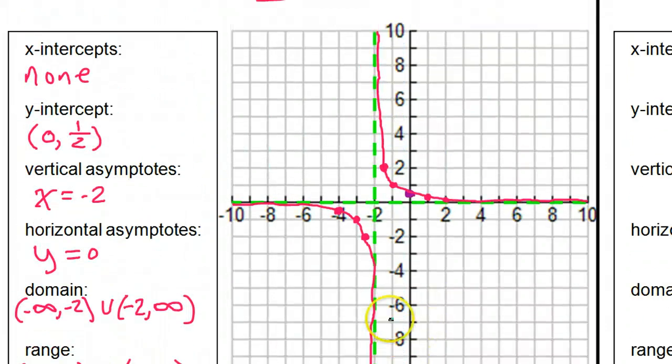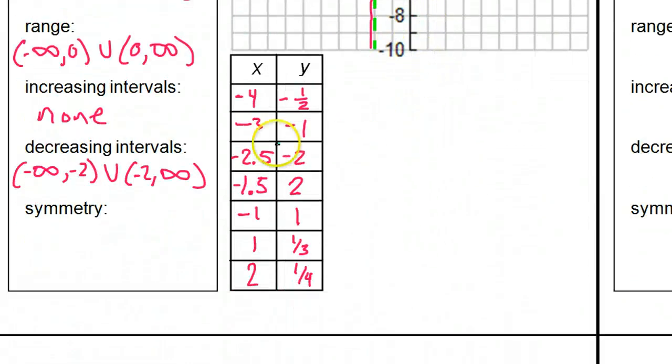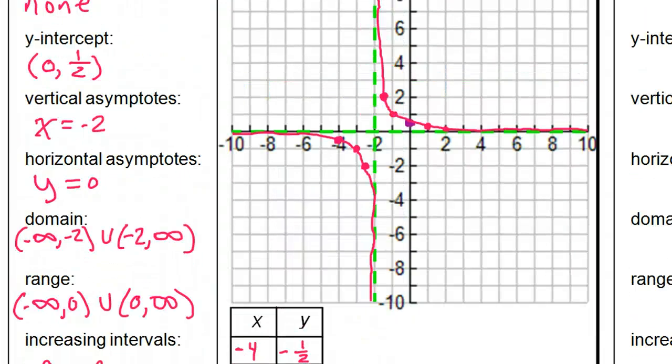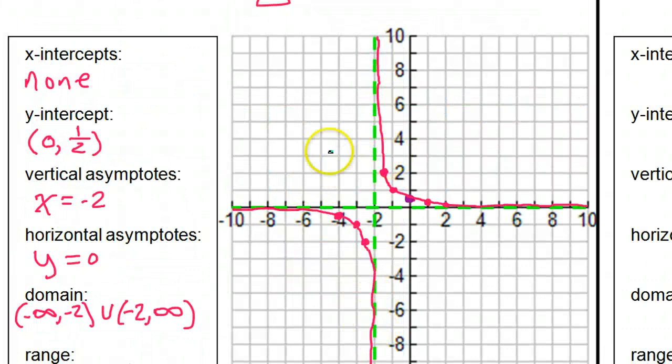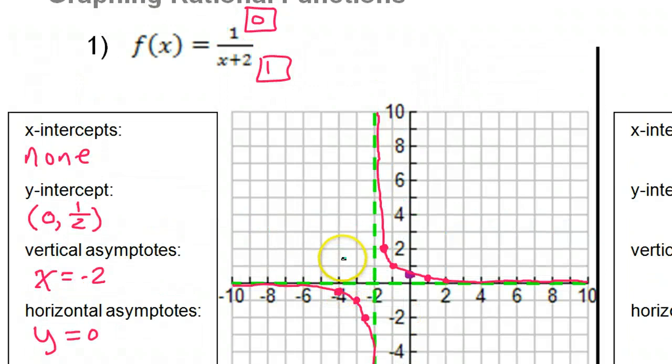Symmetry. It's trying to have origin symmetry, rotational symmetry. It does have rotational symmetry, but the center of rotation is (-2, 0), not the origin. So therefore, this does not have odd symmetry. It's close, so we will just say neither. It's neither even nor odd. It doesn't have even symmetry either, because even symmetry is like butterfly symmetry, where it's identical mirror images on the left and right of the y-axis. The y-axis is not the axis of symmetry. All right, so that's it for problem number 1.